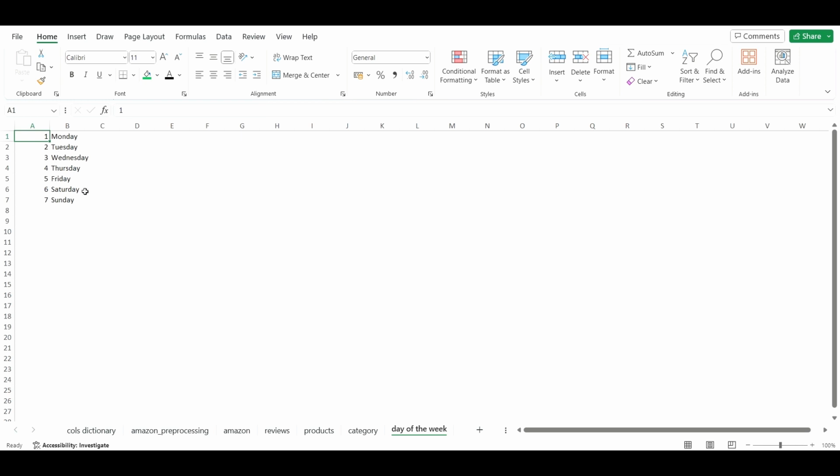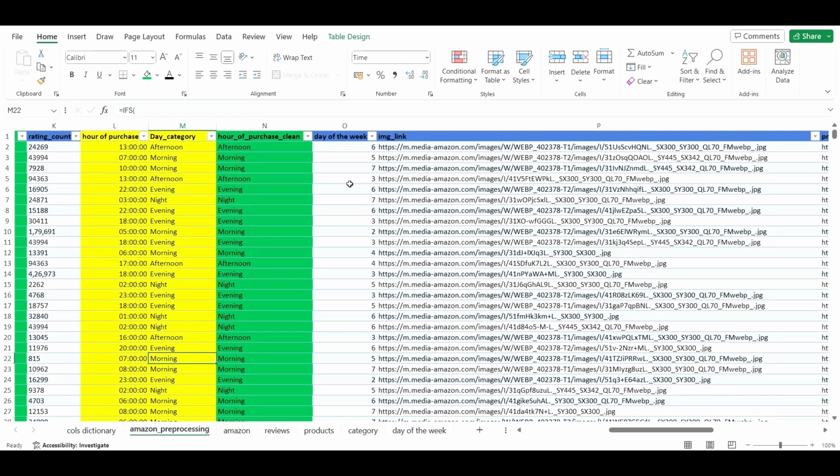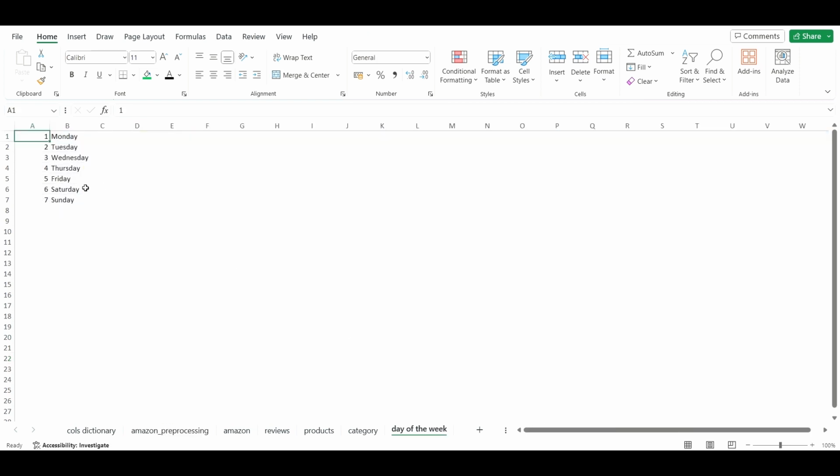of the week. So I think here would be a good time to use the VLOOKUP function, which is basically a function where it looks at a cell that you've chosen and then it finds it in an array that you selected. So it's going to be this table here in this case, and then it's going to return what the number is being referred to. So for example, if we go back to pre-processing, once we do the VLOOKUP, it's going to look at the number 6, look at the day of the week table, go to number 6, and then return whatever key value pair is attached. So in this case, it's going to be Saturday.